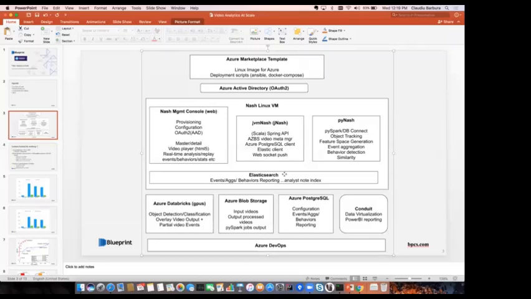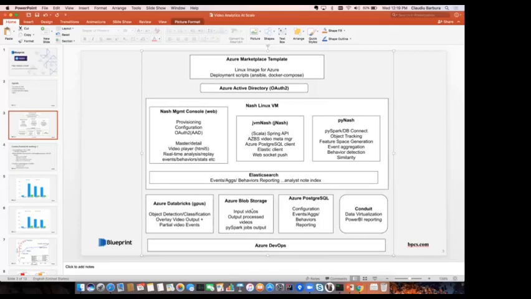In the future, analysts could overwrite the model, and they could take notes and annotate and tag various scenes in the video. So then we will use Elastic to allow them to search, basically building a rich semantic layer on top of the solution. And that's inside the VM, and attached services are an Azure Databricks cluster where we do all the object detection and the classification. By the way, the solution was only trained for trucks, buses, and cars. We on purpose ignored people and bikes or smaller vehicles. We just fine-tuned it for that particular use case.